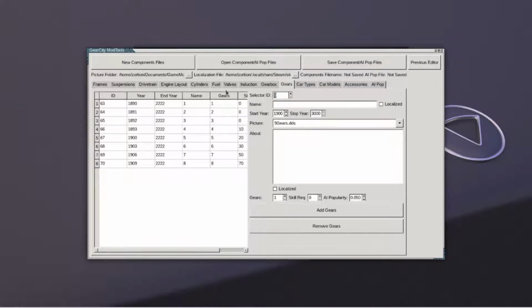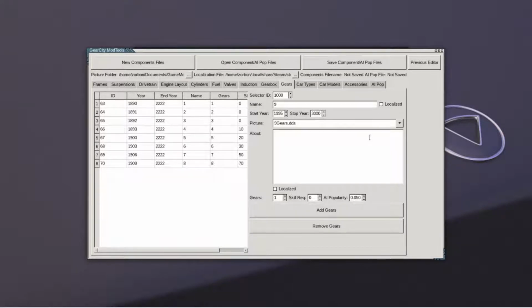Change the selector ID to a number that is not being used. Generally, there are no 4-digit numbers being used. Enter the name of the subcomponent. Enter the starting year. Select the picture.